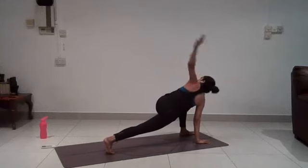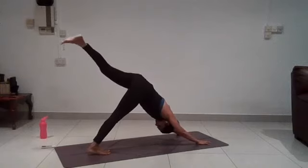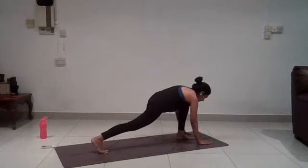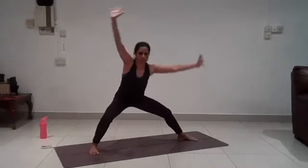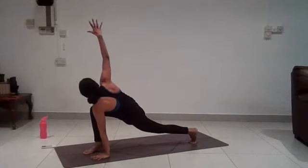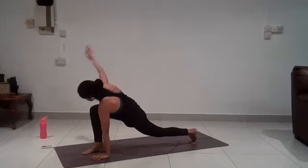Exhale, release. Get your left foot back and up. Grow your left dragon tail. Exhale, get your left foot all the way forward. Starting with your right palm, dragon flies around the world. Lands on the other side. Inhale, right palm up, twisted dragon. Exhale, release your right palm down.